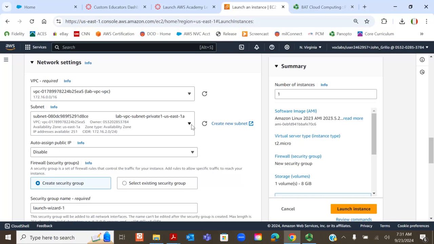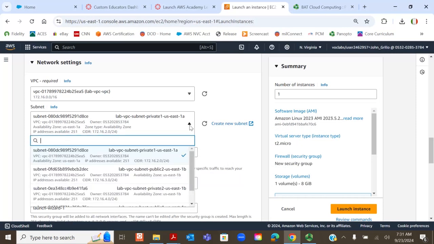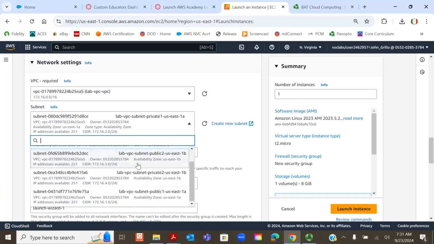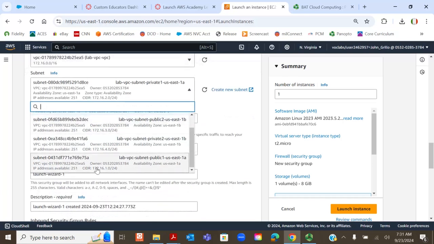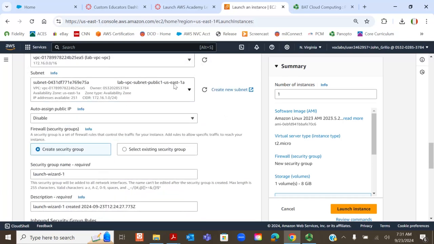So we're going to click the drop-down arrow, and we are going to find that public subnet, which is 1.0 here, at the bottom. So make sure your subnet address reads 172.16.1.0/24, and it should be in the public-US East-1A subnet.